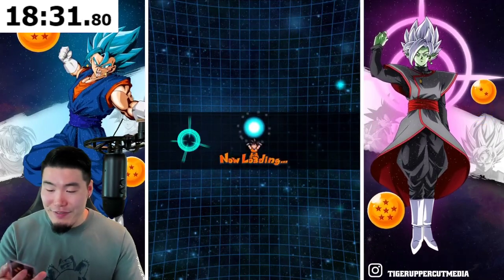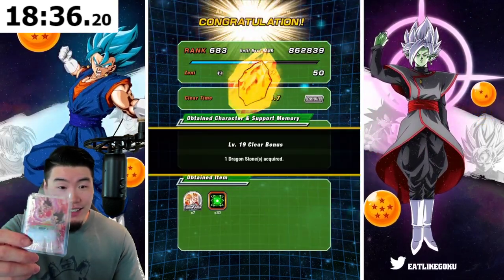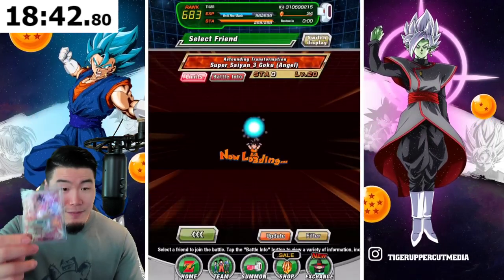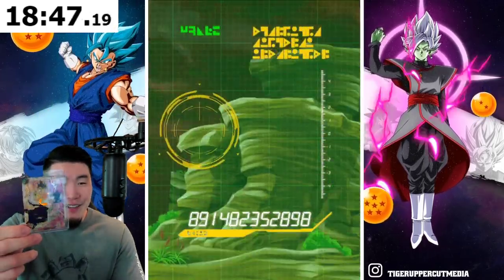And we also have this Kaioken Goku punching Vegeta right in his dumb face. There you go. And when I say that, that's no disrespect to Vegeta. I love Vegeta, but he's getting punched in his dumb face. So there you go, guys.